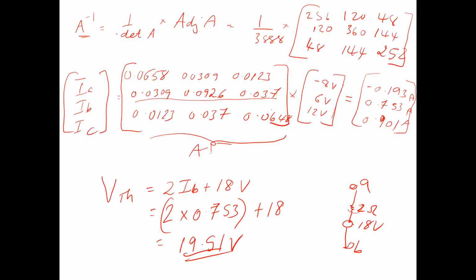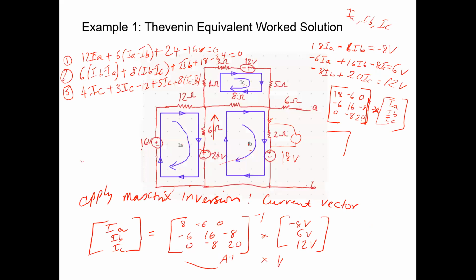Well, for Thevenin, we've said that we need to remove the voltage source and replace it with a short circuit, and if we have a current source, remove it and leave an open circuit. Now, look this way: we have no current source, but we have voltage sources. So what we can do is this. Let me redraw first.